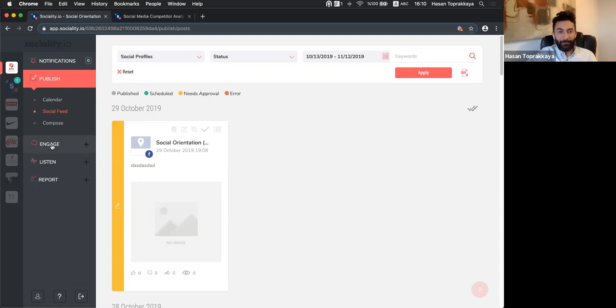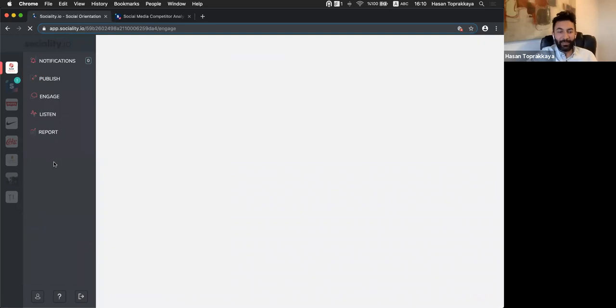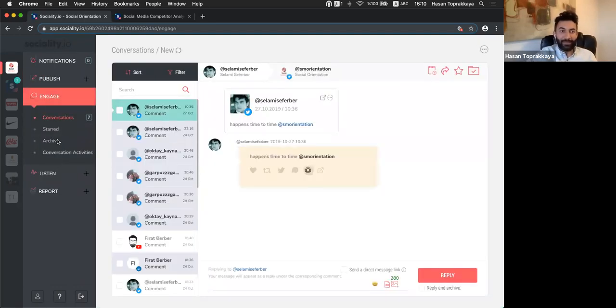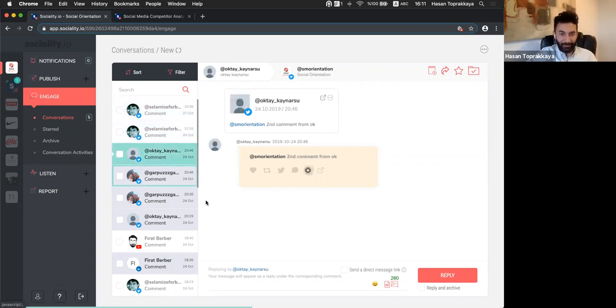So the other module is the engage module. As I said, the system tracks all these social networks inside of our test brand, for example, and you can see all these mentions, comments, and direct messages inside of a chat-like module. So this is an example of a tweet that we got from, these are test accounts, so there are so many test accounts.